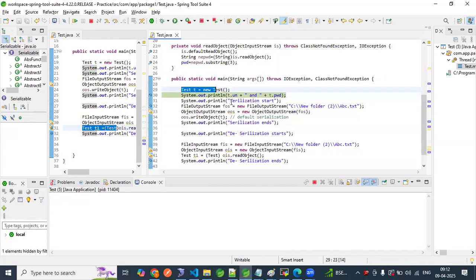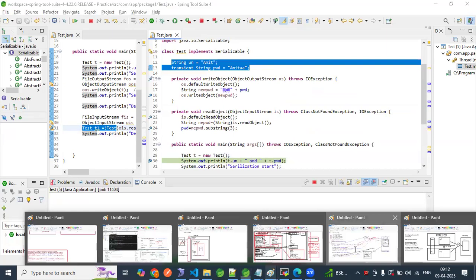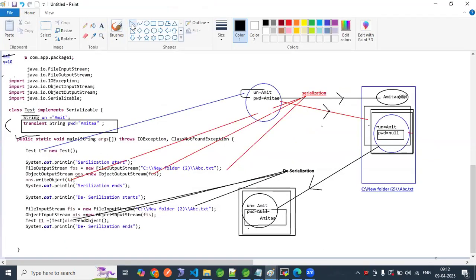In a regular program, I am using this username and password. I am transferring this username and password to the file according to our diagram. I am using the transient keyword in this object.